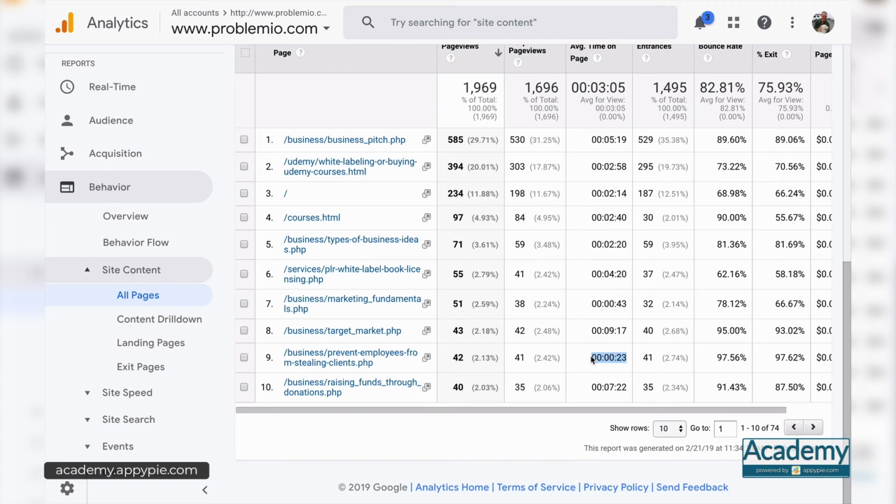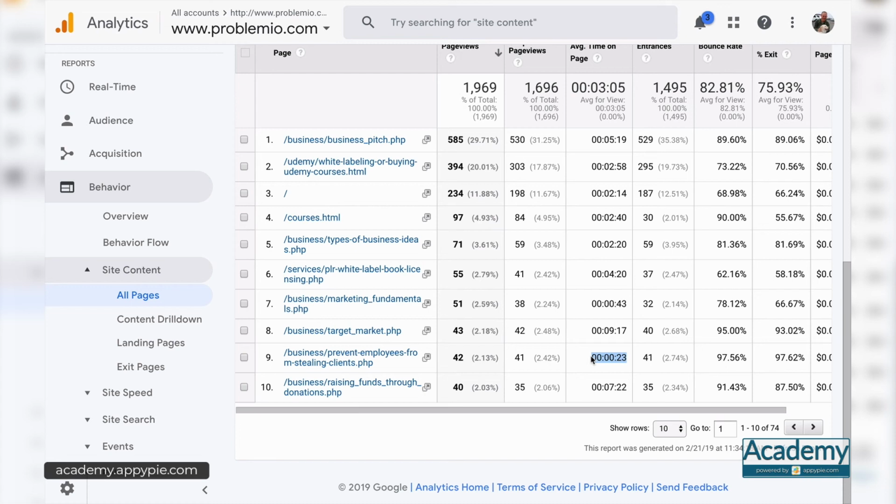And your goal is to have a decreased bounce rate and more pages browsed per session, because more engagement is going to mean that people are going to read more, click more ads, buy more things, eventually subscribe to your email list, do more things that you need them to do. So you'll ask me, well, how do I do these things? How do I decrease the bounce rate? How do I do this?